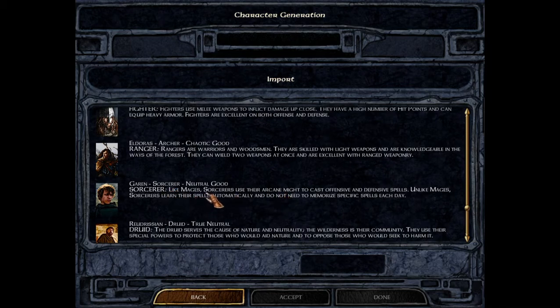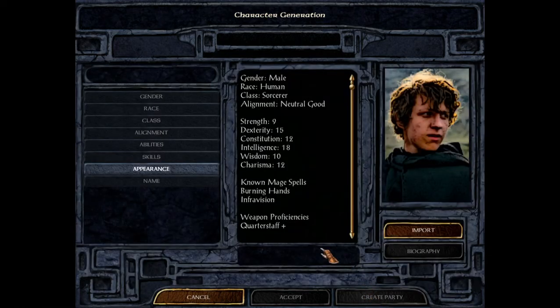But yeah, so Garen's going to be as close to the character I envision as possible based on these rules, and that's a sorcerer, and the spell choices he's going to make are enchantment and charming and those sort of mind control side of it. So he's going to be as close to a psionics user as possible with the rules of this game. So let's import Garen.